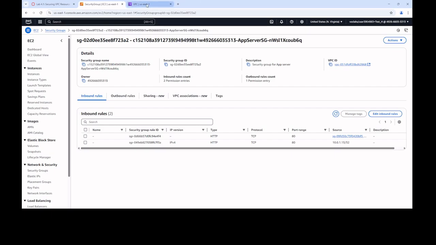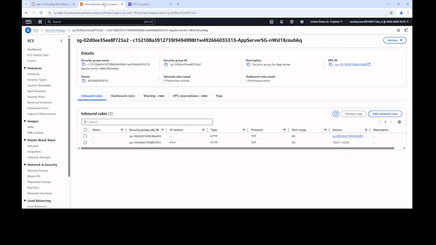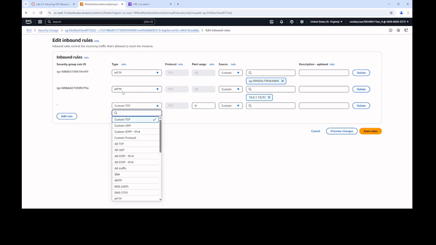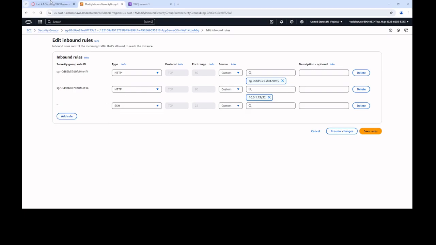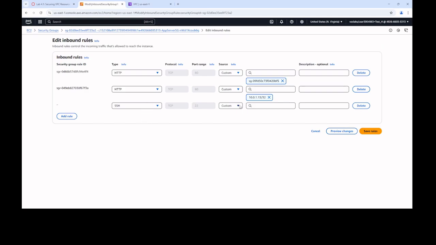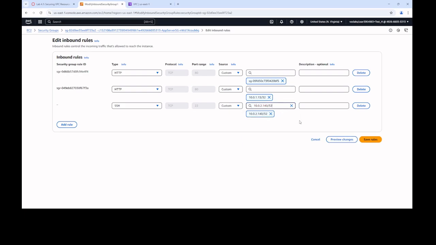We have these rules, and then we have to edit inbound rules, add rule, and then SSH, custom, with the IP slash 32 CIDR, right? So only this IP will be allowed.